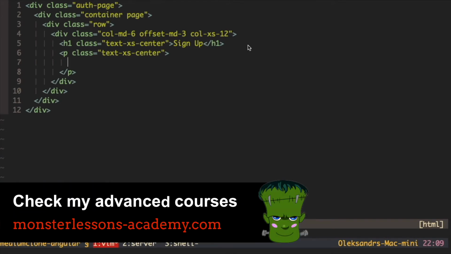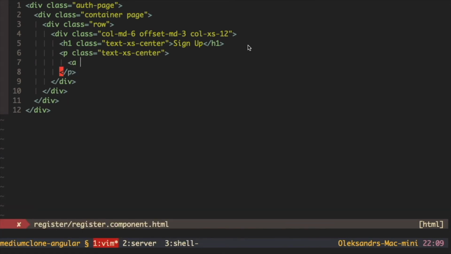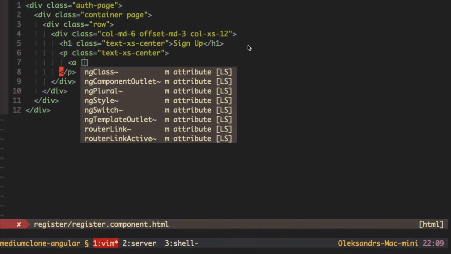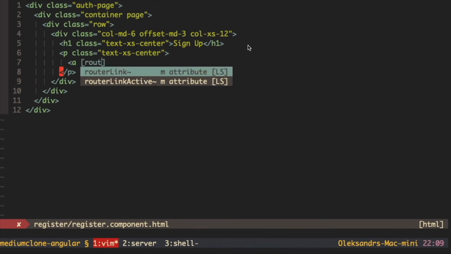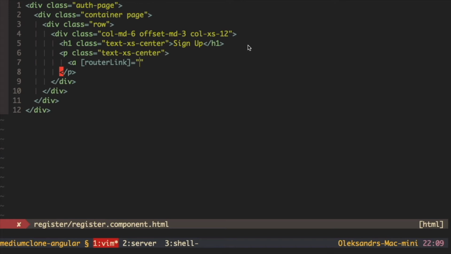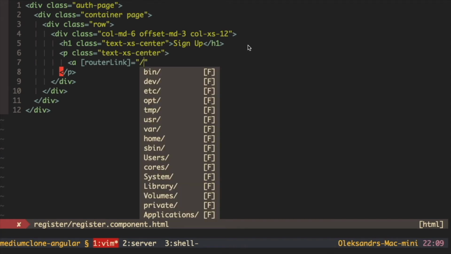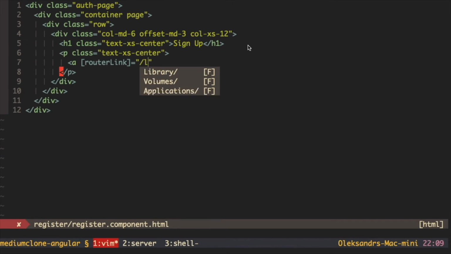Links in Angular we do with an a href as always, but instead of href we have a special attribute which is called routerLink. Here we can write our routes in two ways: like normal, for example /login, or like an array.